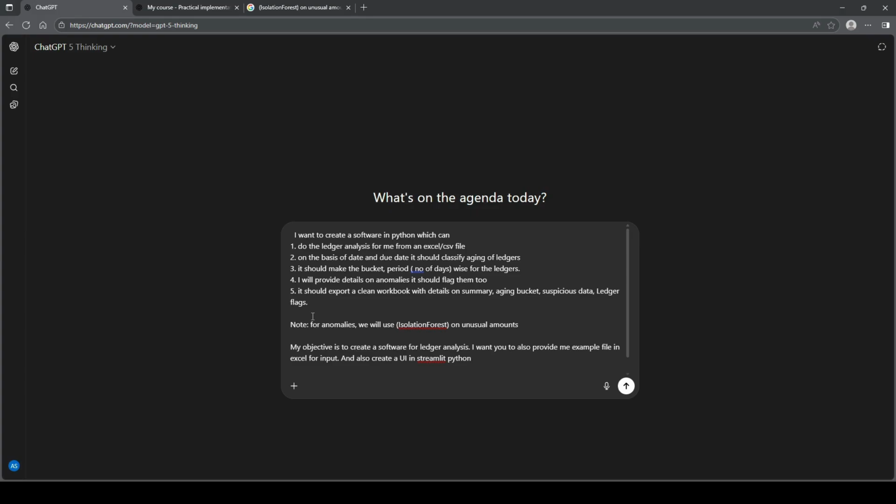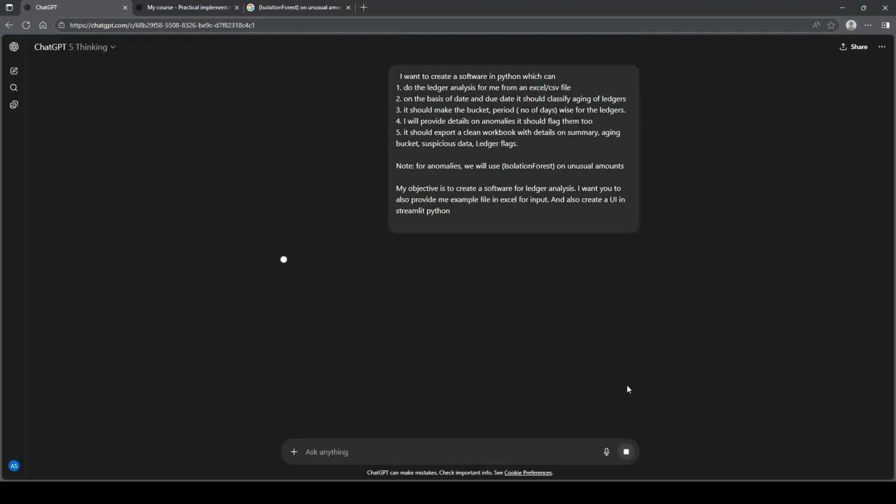And the last part I have mentioned is Streamlit. Streamlit is a Python package. What is a package? We will also go into detail later. But Streamlit is a Python package which works for the UI, how you see your software. It will create that. So this is again a Python package which developers use to create the UI part.